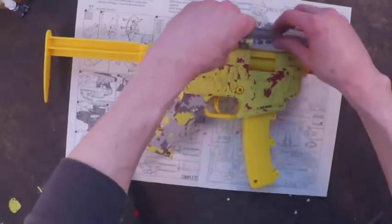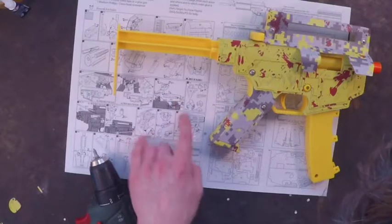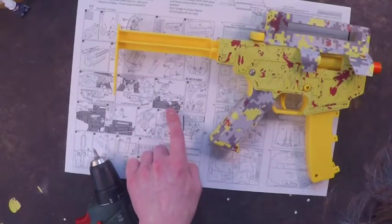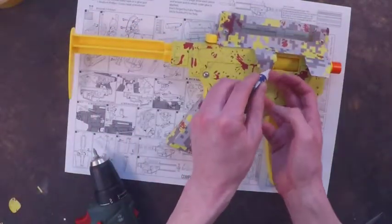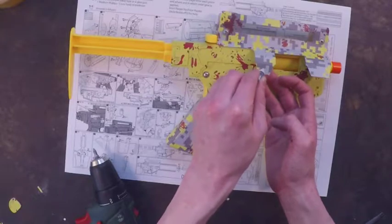Okay, so now we're going to glue the flaps down. So again, that folds back on itself. It's number 5 and 6 on the diagram. Okay, so you want to get a little piece of glue, put those in.